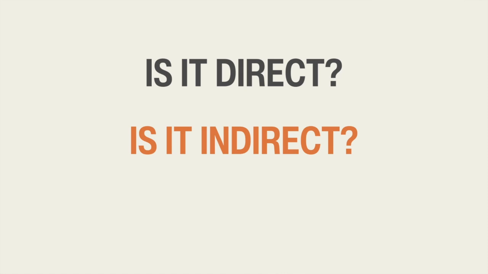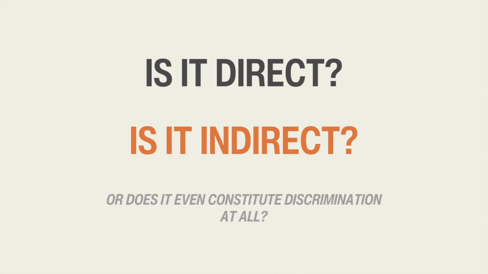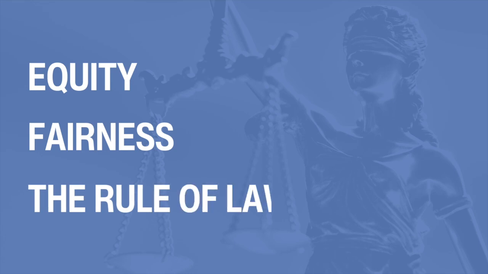The discrimination might be direct or it might be indirect, and it might be quite subtle sometimes. And this distinction is often reflected in the statutes and the complaint process. Although it's not always clearly stated, discrimination law is underpinned by principles of equity, fairness, and the rule of law. It has its basis in international human rights law, for example, the International Covenant on Civil and Political Rights, 1966, and more specifically in federal law. The power of the Commonwealth to legislate in relation to discrimination comes from the external affairs power in the Constitution.